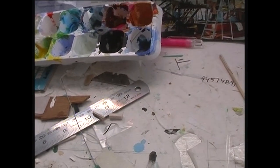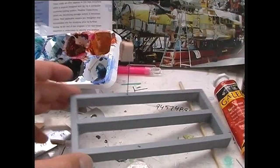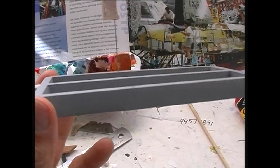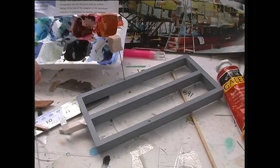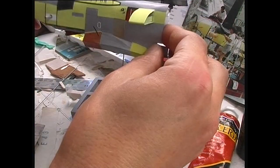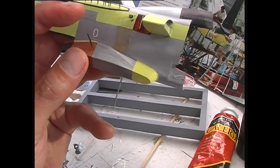Let's mount it on the stand. What I've got is, if I just put this down for a second, this has to be mounted on this stand, which doesn't look right, does it? So I've put the end mounting panel, built up the end box. A bit crooked. Anyway, that's what we're going to do now. We'll just mount it up. There's the cradle that the whole thing goes on. And now we're going to mount the aircraft up onto it, so the aircraft will come down onto the cradle. I've just got to straighten out a bit of wire here. I've done something wrong.